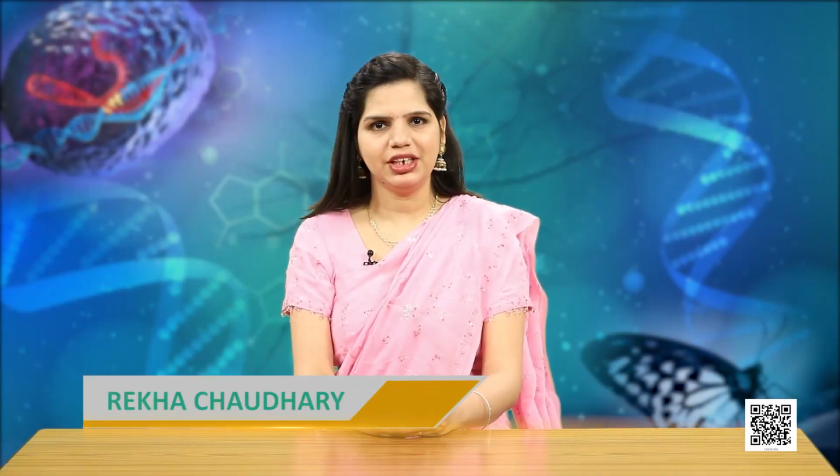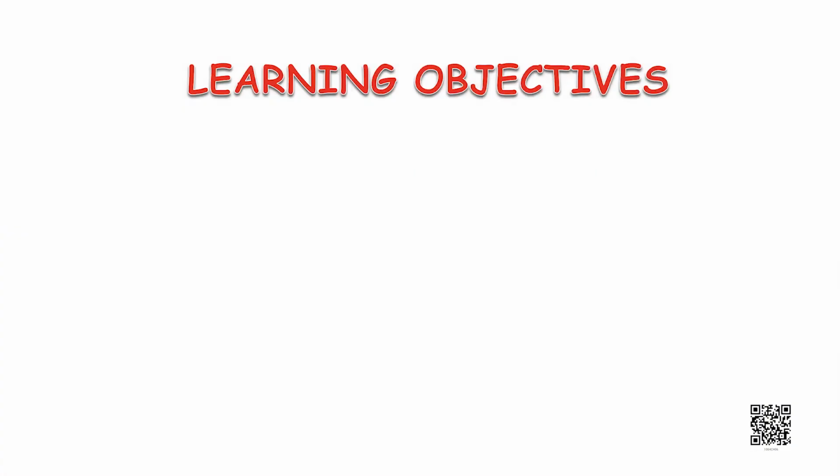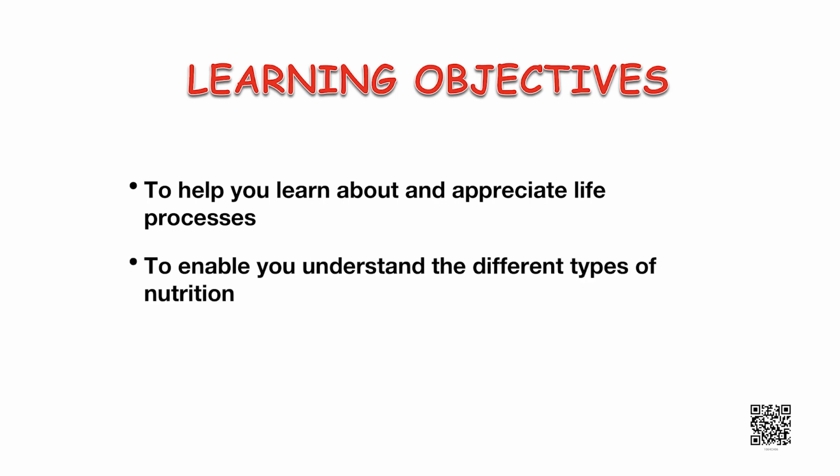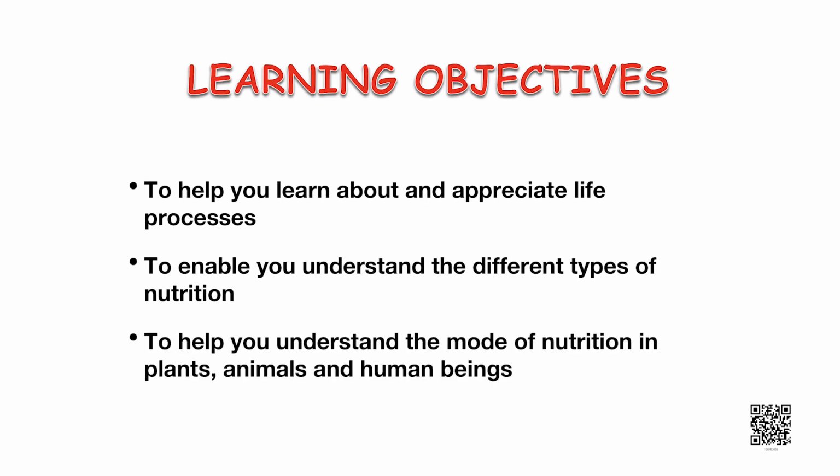Today we will take up part 1 of chapter 6 Life Processes of class 10th Science. The learning objectives of today's session are to help you learn about and appreciate life processes, to enable you understand the different types of nutrition, to help you understand the mode of nutrition in plants, animals and human beings.